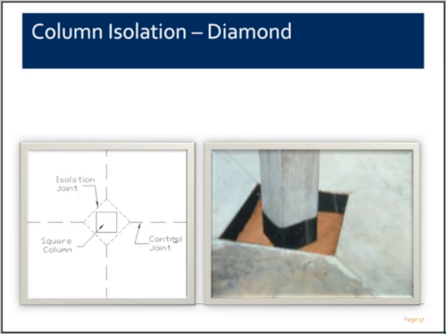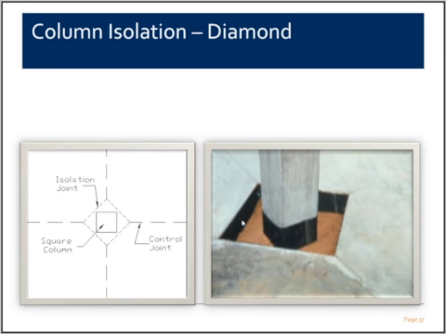Here is a good detail for isolating concrete columns, or steel columns for that matter. The diagram on the left shows control joints coming into the column, and then we have isolation joints around the slab edges, and then we also have isolation joint around the column. And you can see on the photo on the right, and I apologize, it's a little blurry, but you can see the material that we align the interior slab to isolate the slab from the column is not only on that slab, but we also put it around the column itself.